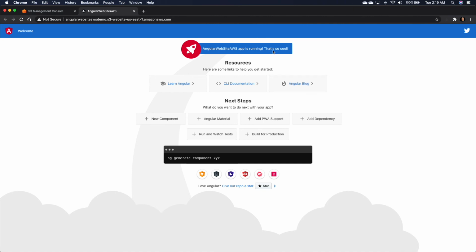Let's click here, and there we go. This is our application running from the S3 bucket. So in summary, we created the application, we put it on the repository, and we created a pipeline to deploy in the S3 bucket. Now let's make a change on the application and see how it works.